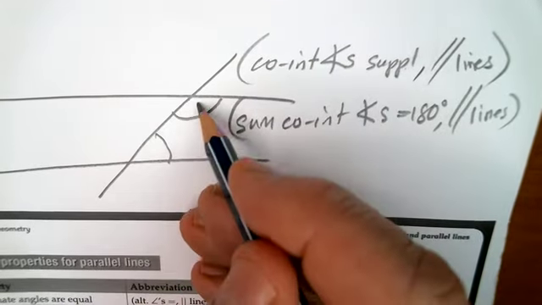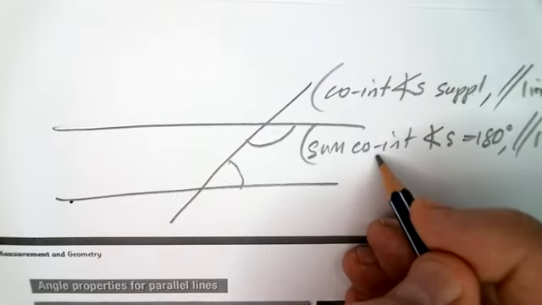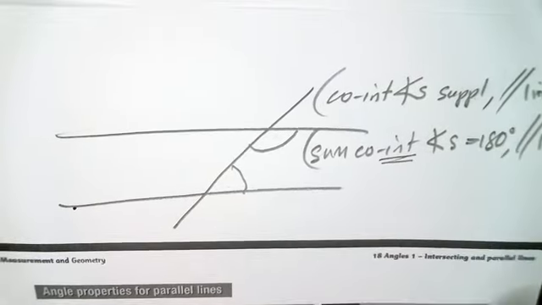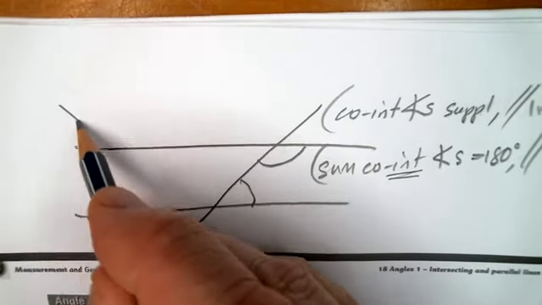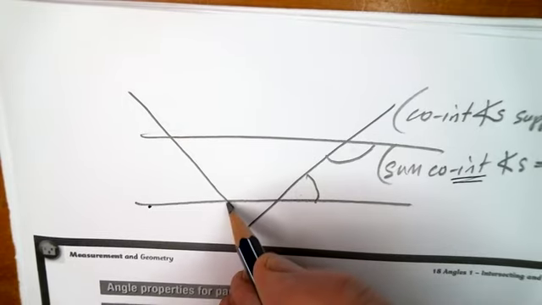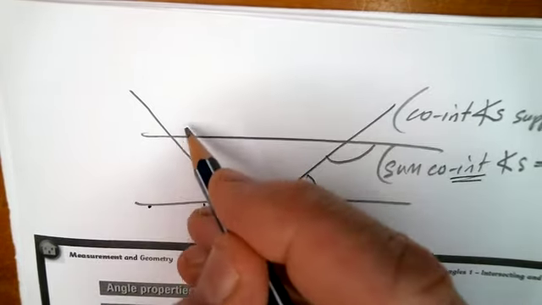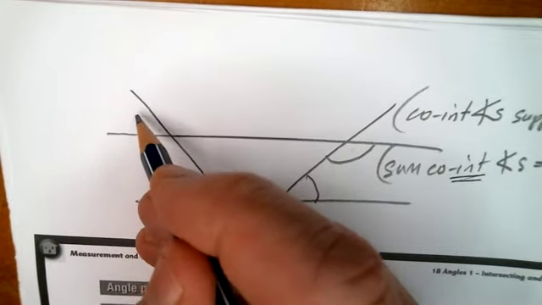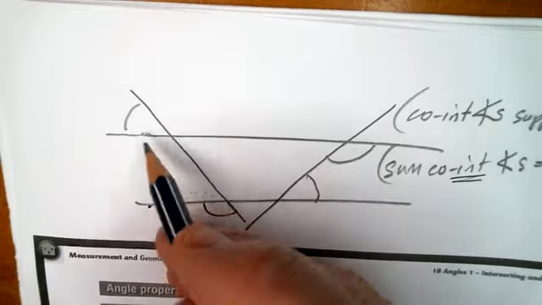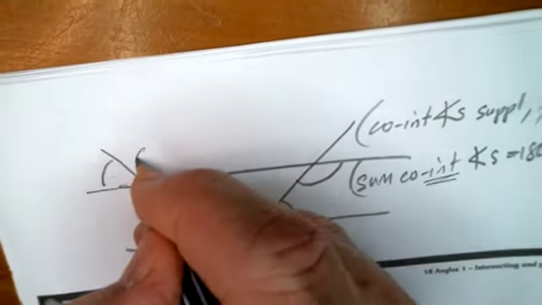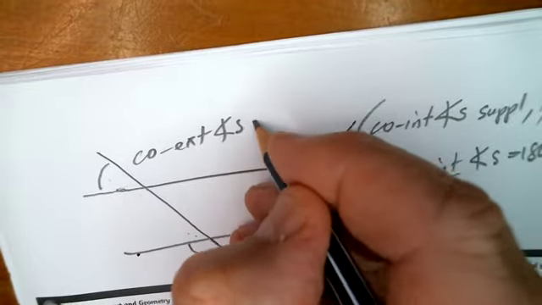And of course, these two do add to 180. And these are called co-interior angles. Now, I'm just going to introduce you to the other variation on this. I said this was a class of angles. So I'll do another transversal. Here's another transversal. Now, we've got this angle here. And of course, this angle over here. So these two, in the same way as the two inside angles add to 180, these are called co-exterior angles. Co-exterior angles are supplementary.